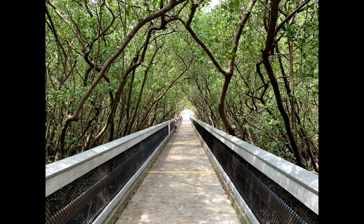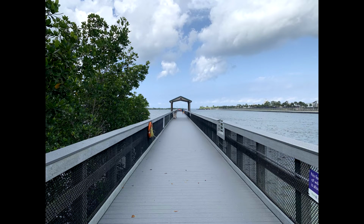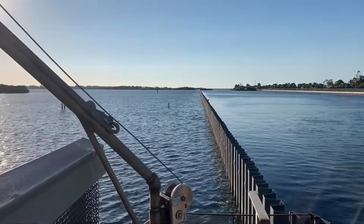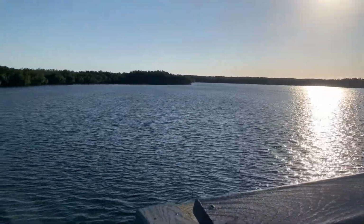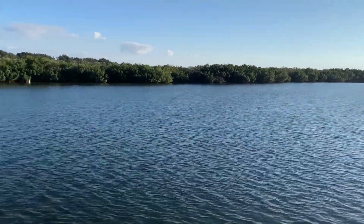Remember, the plant dumps their warm water back into this channel. Well, this walkway kind of goes along the southern wall of that channel, and it goes out a good long chunk, and you walk out this thing. First, you go through this huge, long mangrove tunnel. It grows completely over the walkway, and then you go out the other end of the mangroves, and you hit the bay, and you just continue to follow that wall out into the bay.